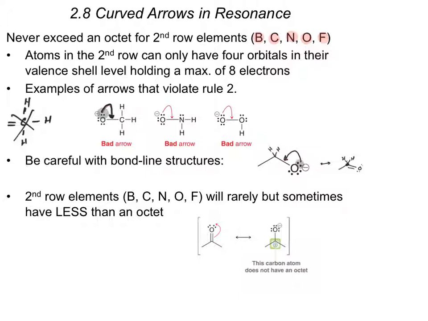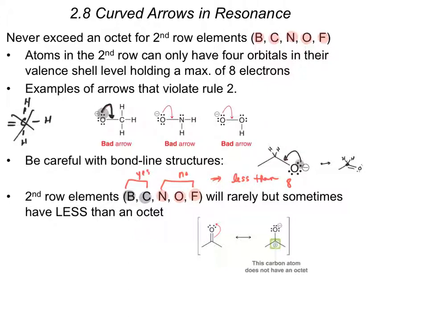Okay, so we can never exceed more than 8 electrons for those guys. We can be okay with less than. So that's why it's kind of hard to say you can't break the octet rule, because in some structures it's going to be okay for carbon and boron specifically. So I'll make note of that. Carbon and boron to have less than 8 electrons. Those will be okay. The other guys, nitrogen, oxygen, fluorine, will very, very rarely have less than 8 electrons and be okay. So yes for these guys, no for these guys on less than 8. And if it is less than 8, it's usually only to the point of 6 electrons.